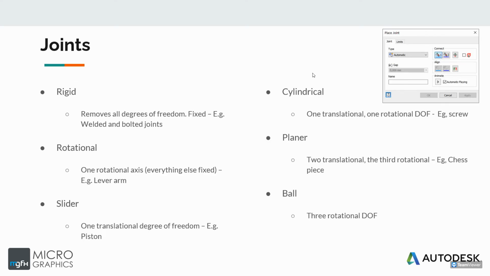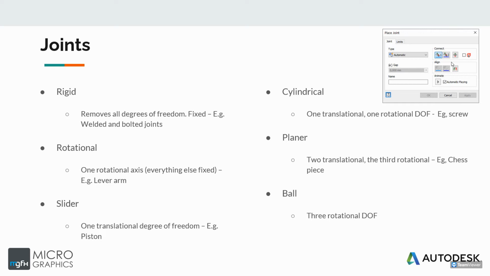Okay, now let's discuss joints, and we will take a look at all the joints in the joint dialog box, which you see up there. You're going to have rigid, which removes all degrees of freedom. It's basically cementing that component in where you slot it in. Think of a welded joint or bolted joints. If you have 2 things that are bolted or welded together, that's basically what it does. It can't rotate in any direction. It can't slide back and forth, up and down, nothing.